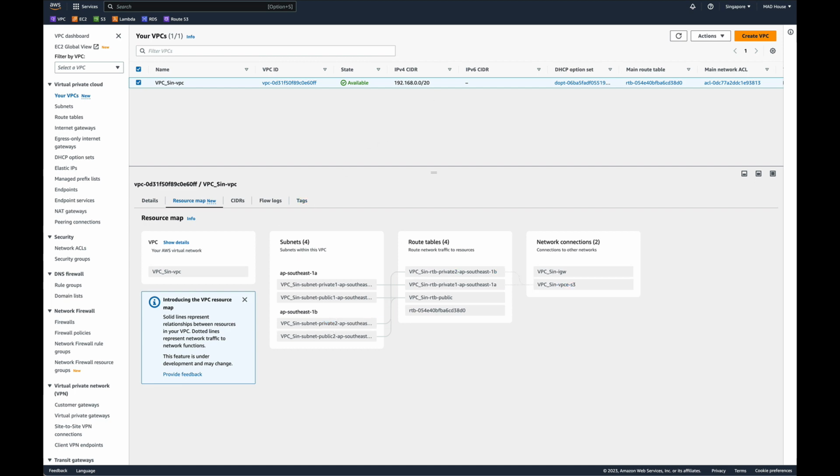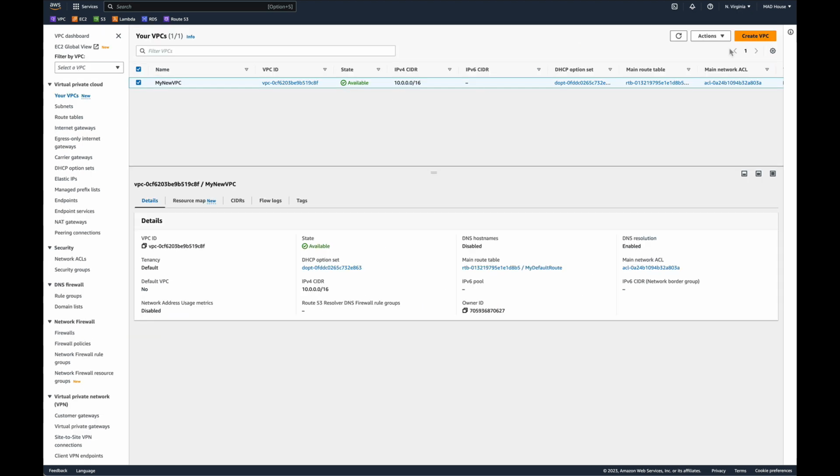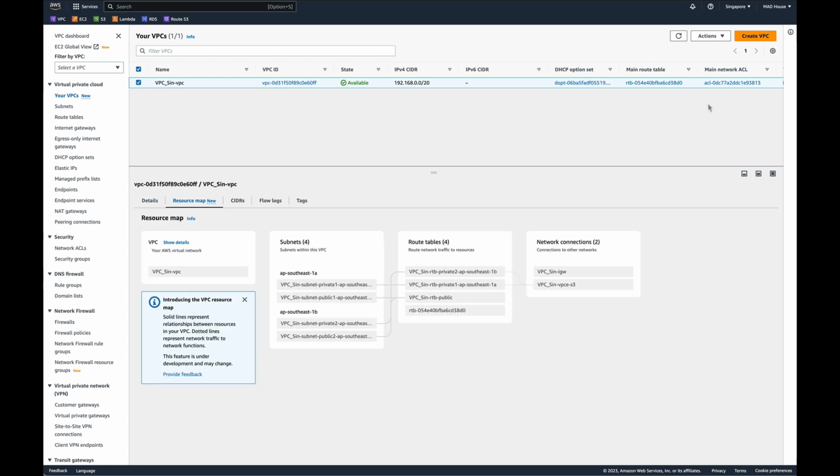Now we have created an EC2 instance and we do not have a public IP address, and it is up and running. What happens when an EC2 instance does not have a public IP address? That means it cannot access the internet. If it cannot access the internet, that means I also as a user cannot access it. But I, who am here in this region, would like to communicate with the instance of the other region without going on the public internet. So this is where VPC peering comes into action.